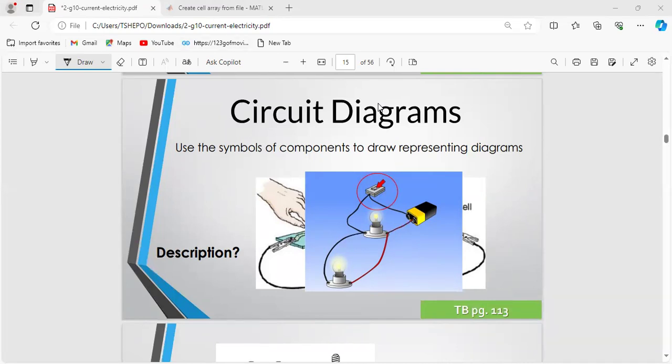Parallel. It's a parallel connection. How did you see that this is a parallel connection? What made you decide that this is a parallel connection? I'm listening. What makes you say that this is a parallel connection? You said this is a parallel connection, right? But what's the reason behind that?